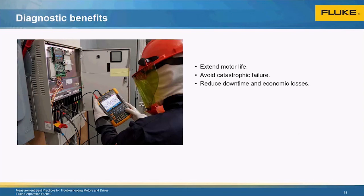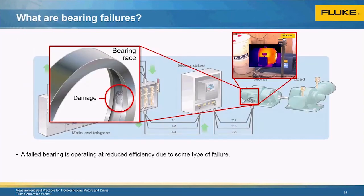If you'll notice, we're kind of talking about predictive maintenance here, aren't we? And if you think about what we're doing, it is all a form of predictive maintenance. But a side benefit is we're also going to find things that are running inefficiently, not properly rated, and wasting energy. And again, 50 to 75% of your electric bill in an average building is motor loads. So bearing failures are kind of the last part of this. Hopefully you guys are still hanging with me here. There's a lot here, obviously.